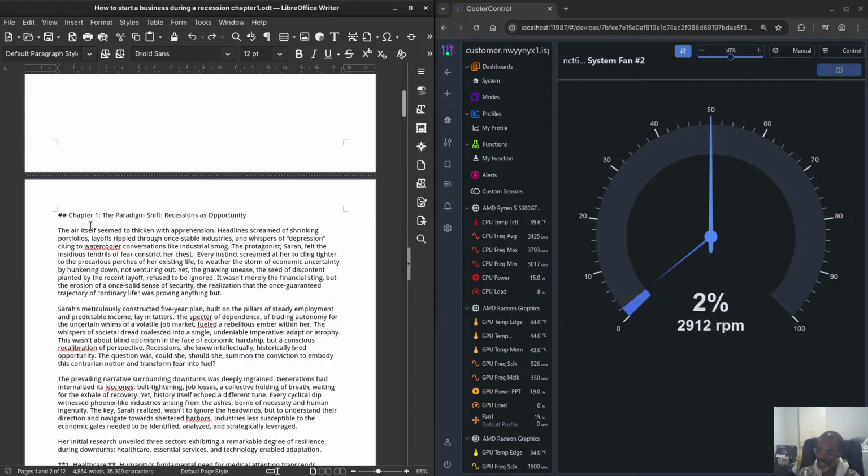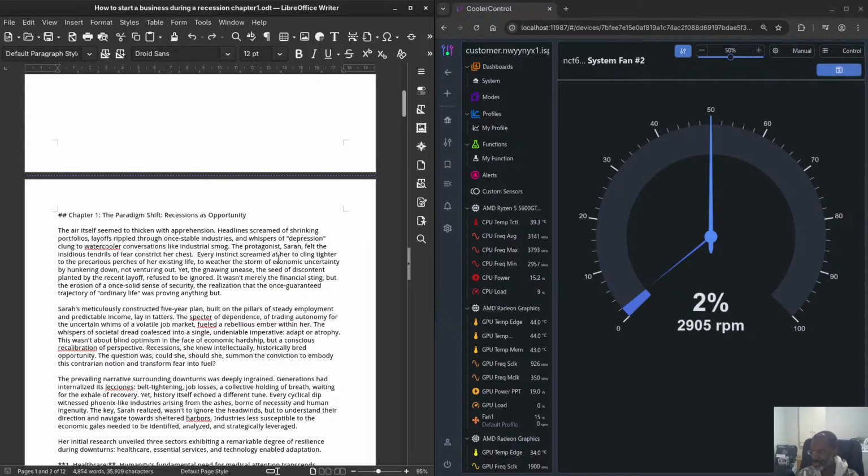The air itself seemed to thicken with apprehension. Headlines screamed of shrinking portfolios, layoffs ripped through the once stable industries, and whispers of depression clung to the water cooler conversations like industrial smog. The protagonist, Sarah, felt the insidious tendrils of fear constrict her chest.